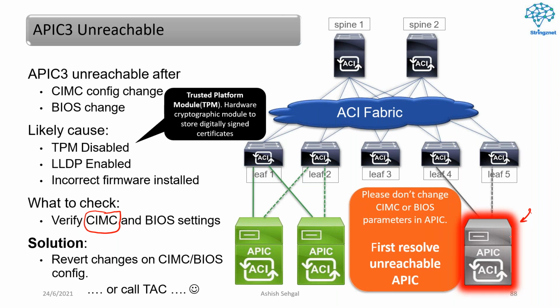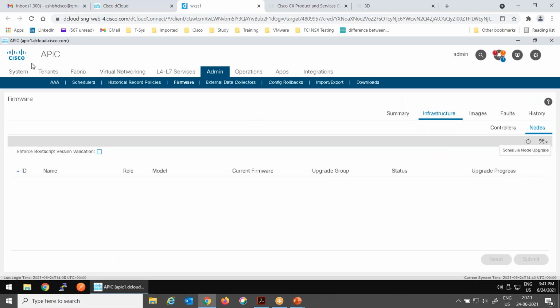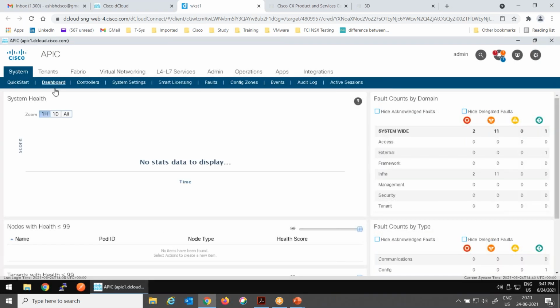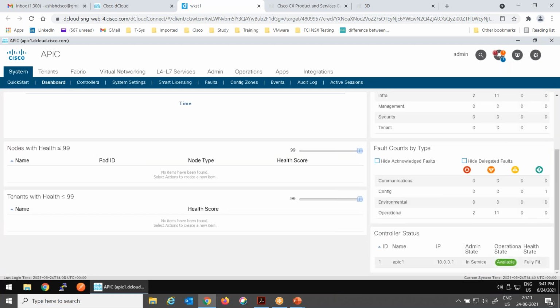Though we have done the first-time setup configuration individually on all the controllers and plugged all of them, in our graphical user interface window under System Dashboard, we can see a controller here, but it is shown as red and in an unknown state, and it is not fully fit.